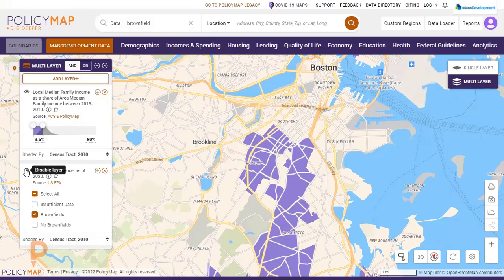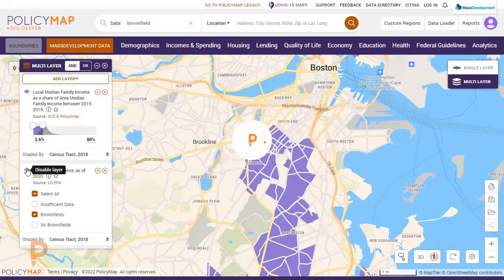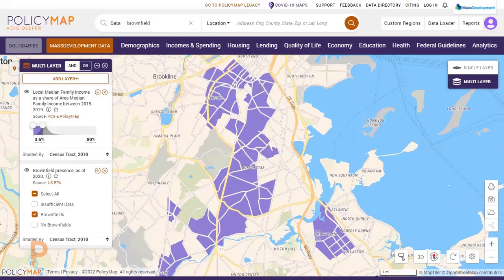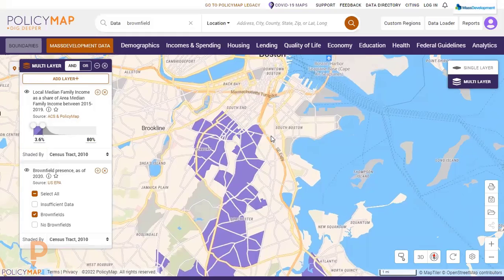I'll hide this just to show how the map changed a little bit. This was when it was just low moderate income areas. If I turn this eyeball icon back on, it'll add this second layer back on, so you can see how it's now drilling down to those census tracts that meet both of those criteria. So there are brownfields, and it's also a low income area. And then you could add additional layers on top of this too. Add opportunity zones, or add something like population that's non-white if you wanted to look at it from more of an equity perspective, to see those where it's predominantly minority populations or something along those lines.